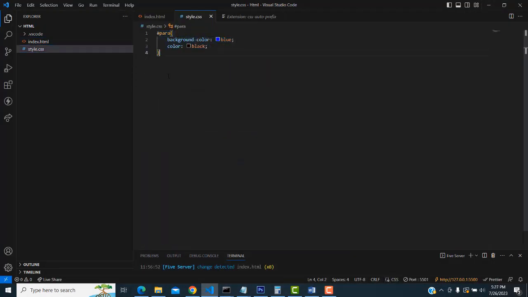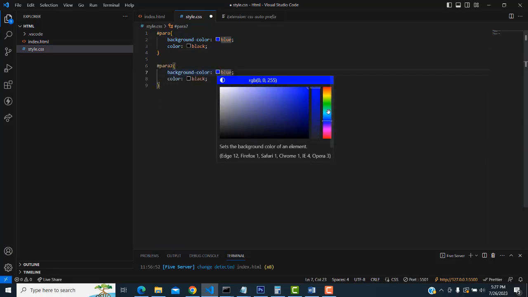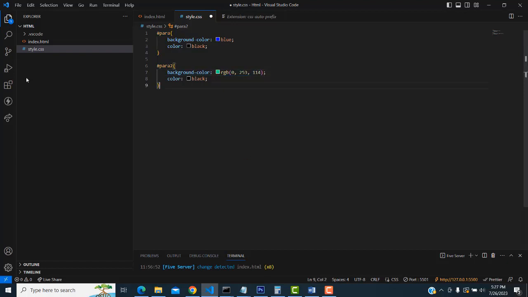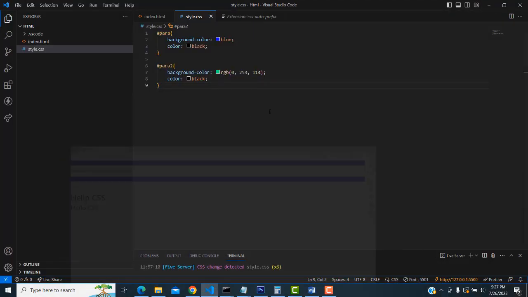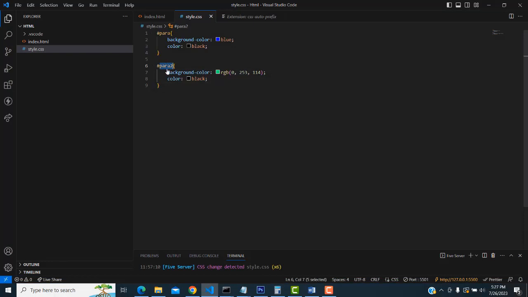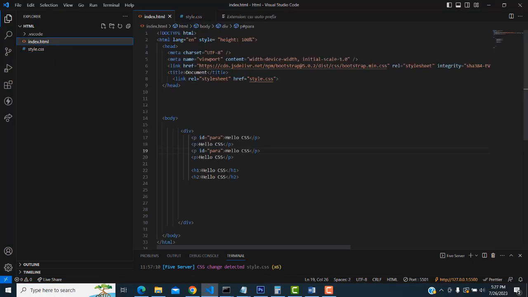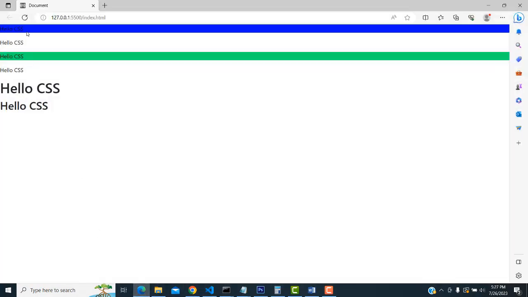Right. Now I'm going to use another style, which is a class. You must know these things. Para 2, I am going to design as a class. So here, no problem. I'm going to use it again as a para, in a different color. There's a p2, so I'm going to add it here. Now you can see here, I can separate the two different colors. This is how we can use the para.